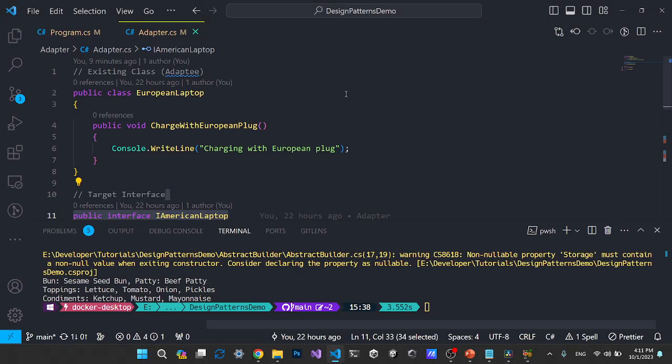So in this case, assume you have two different types of laptops, okay, one from Europe and one from America. The problem is the European laptop can only charge using a European plug, right? And the American laptop can only charge using an American plug.